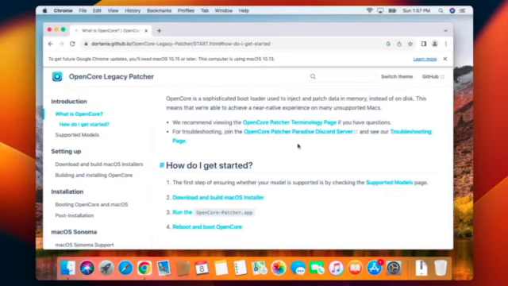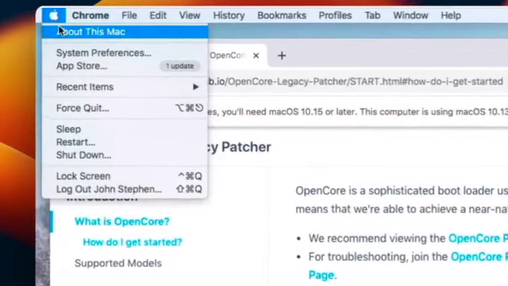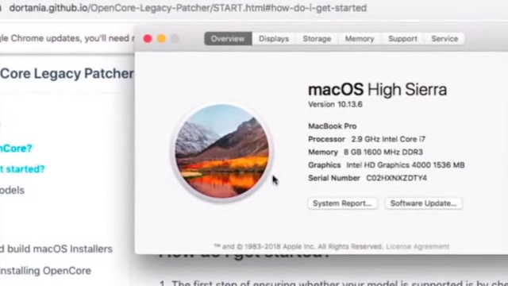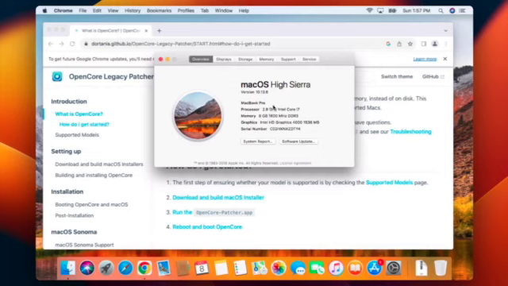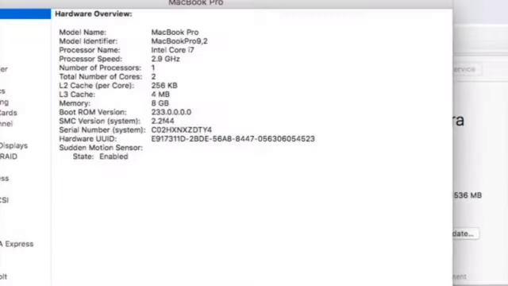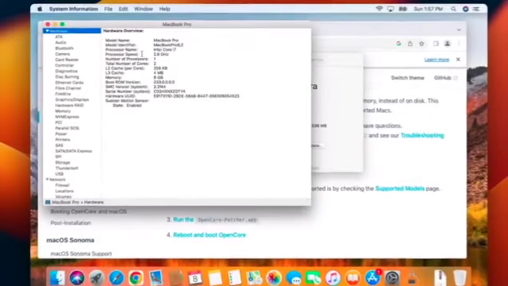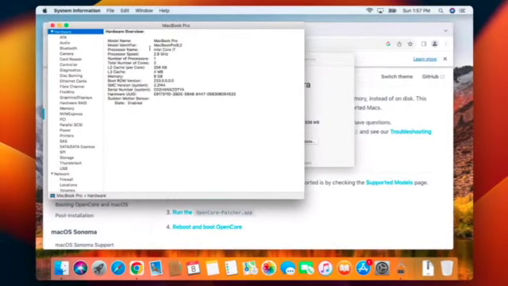So what we can do here, again, we can go back to the Apple menu, go to About This Mac, and now this machine, I'm not sure why, but sometimes these machines are like this. Usually it'll tell you the exact model here, where it says MacBook Pro, but I'm not seeing that. So better to click on the system report anyway. That's going to give you a lot more detail. The key thing being it's going to give you the model identifier. That's that second line there, and it's saying MacBook Pro 9,2. So let's keep that in the back of our minds.